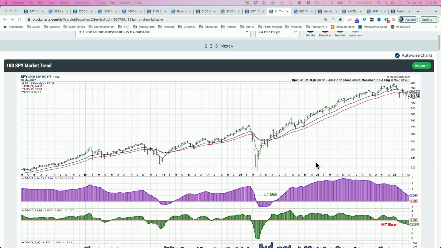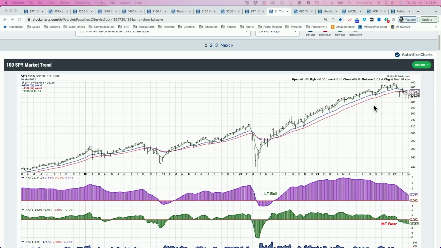Now, trend following or momentum investing is built on the fact that existing trends tend to persist, and that's why it's so important. While we talk about this being based on lagging data, which is absolutely true, there is some predictive capability in the fact that trends tend to persist. So by tracking the trends and identifying when they turn, overall you're going to be on the right side of things. So where are the trends right now?